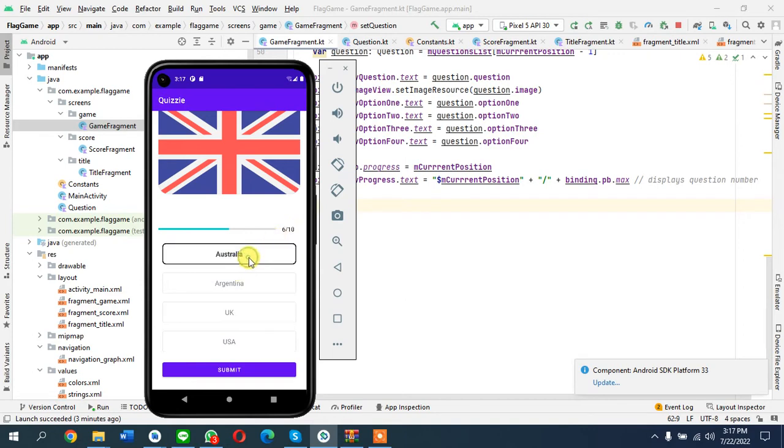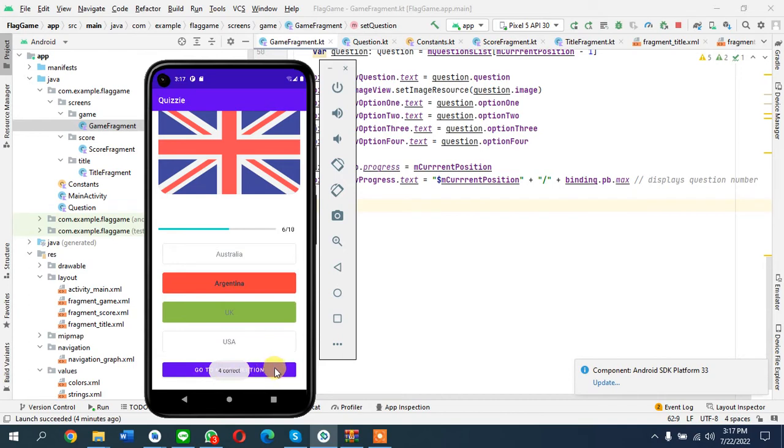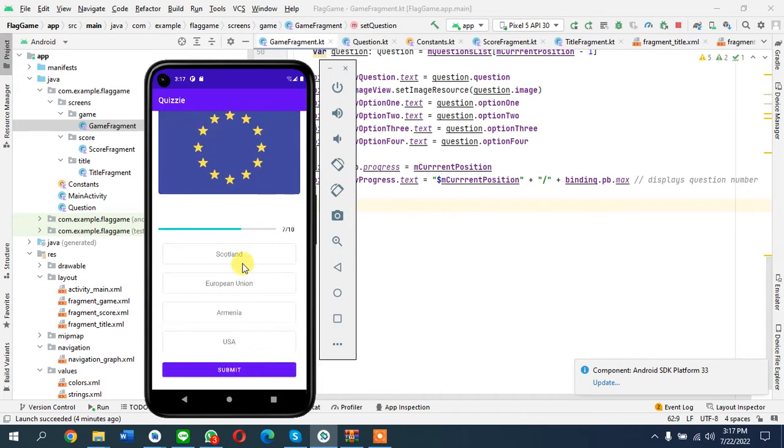But you also notice that once we select this, then the text view gets highlighted. And once I hit submit, then the appearance of my text view changes, right? But now we have changed the color of the text views, right? But how come it is able to reset it?